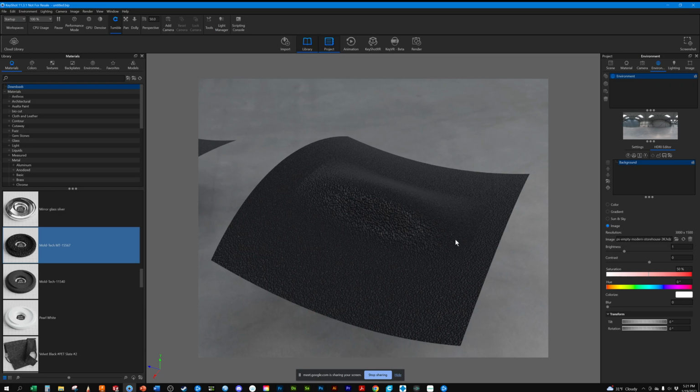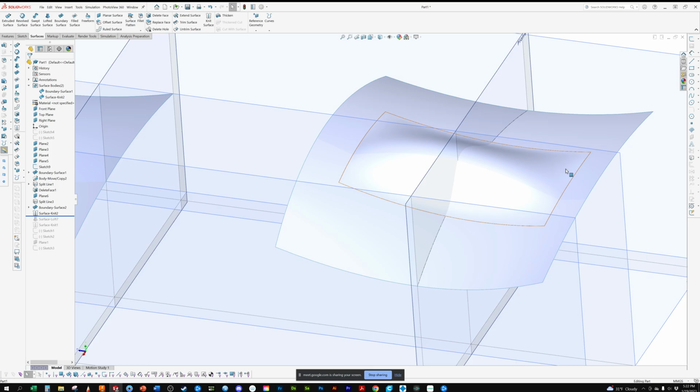For the sake of this, and this is where being aware of it comes in, editing it. Well, let's go here. Tangent to face there. Tangent to face.